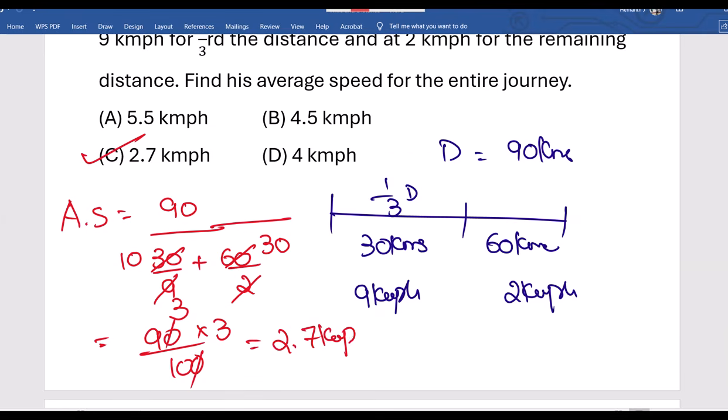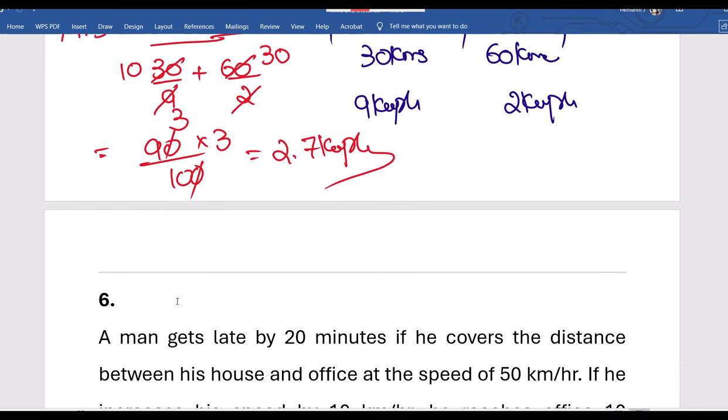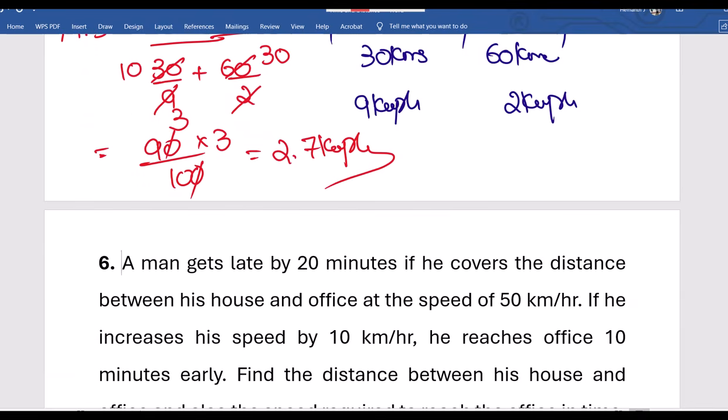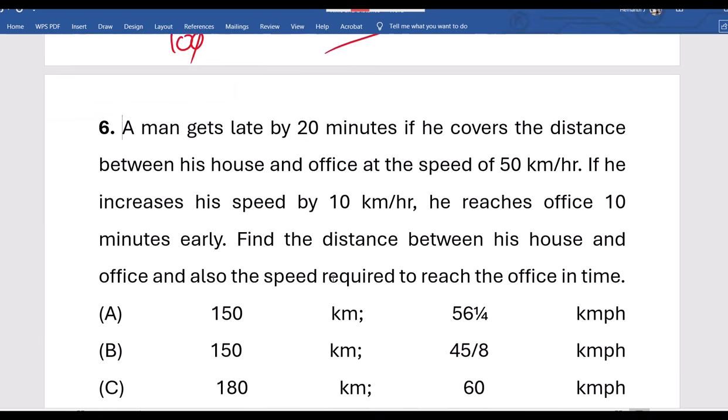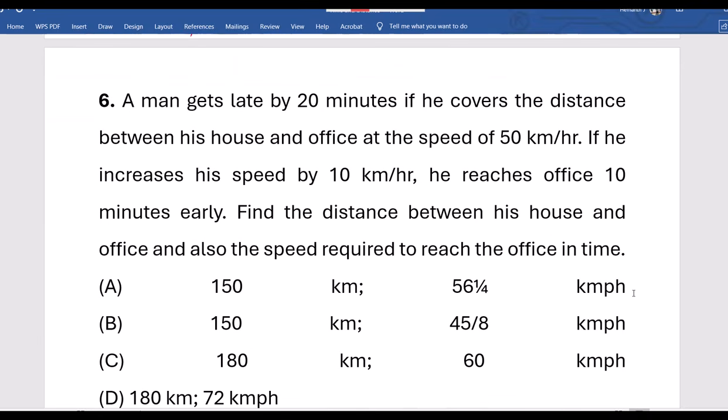So again, no formulas, my dear. Very simple: total distance divided by total time. If you see our textbooks in the library, there are 10 to 12 formulas for average speed alone. But don't inject those formulas into your mind. This is basic; small modifications you can do. For this situation this formula, for that situation that formula, the entire thing will be gone later. So don't go with that. Now let's see the next question. Are you clear with the previous? Yes? Now see this question.